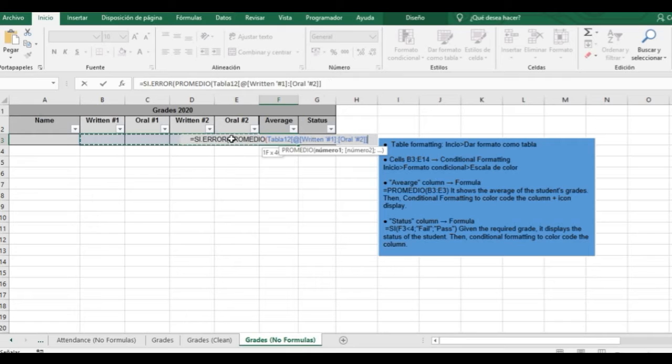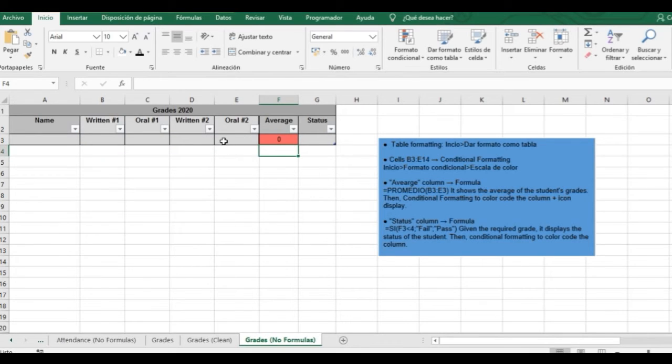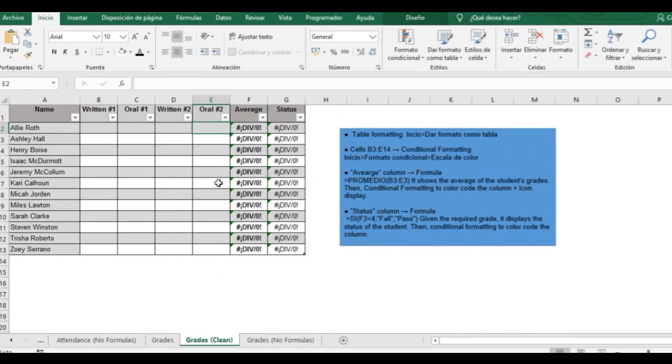Select the range. Then semicolon. Now we're going to give it the value that we want if the table is empty. In this case, I wanted to display a 0.